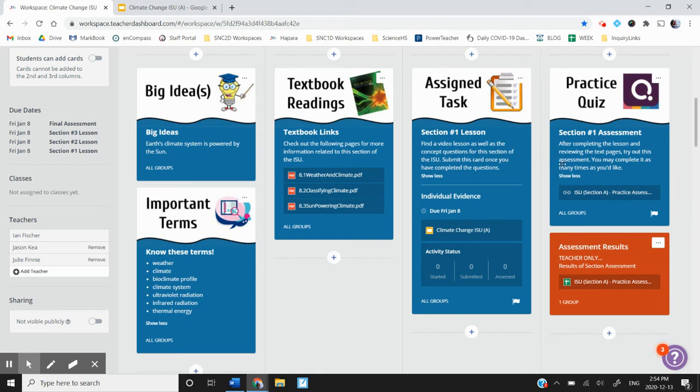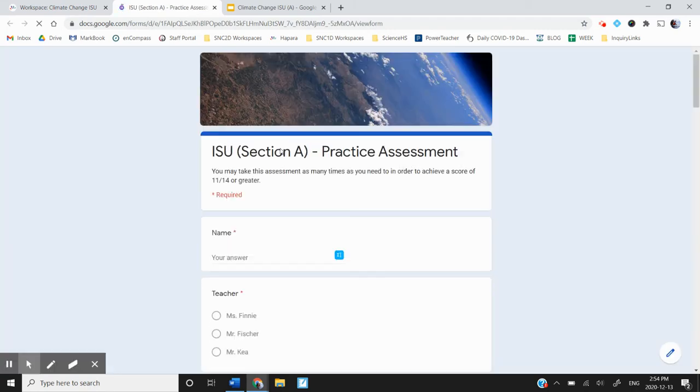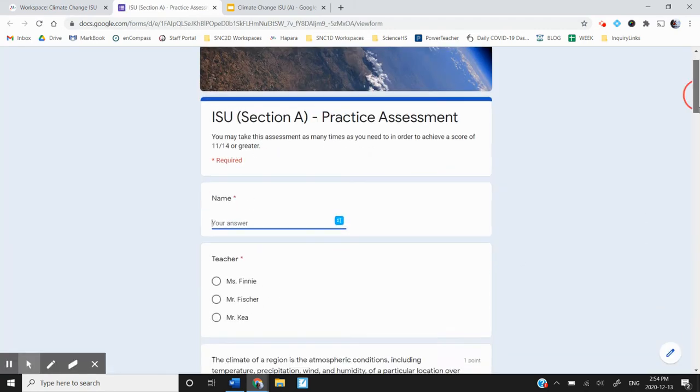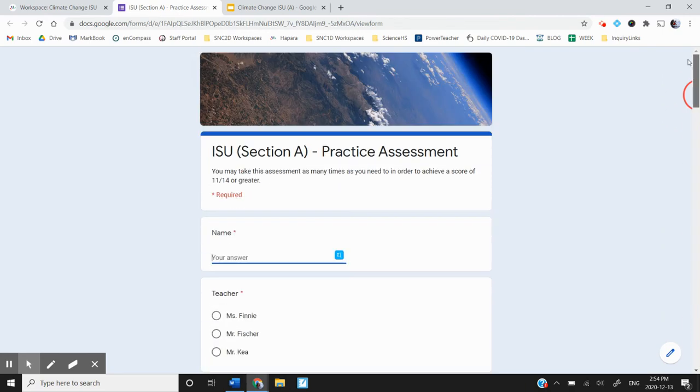So once you think you're ready and you've completed the questions in the slide deck, you can click on this and you can start typing in your name, selecting your grade 10 teacher, and then you're going to work through the questions in the quiz, okay? Once you submit, it'll tell you which ones you got right and which ones you got wrong. And if you did not get a score equal to the requirement or above, then you have to retake it. And you can keep retaking it as many times as you want until you get over this requirement.